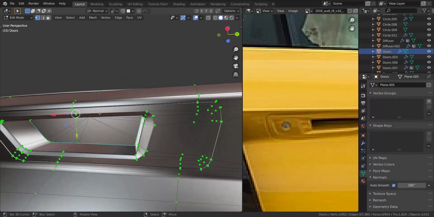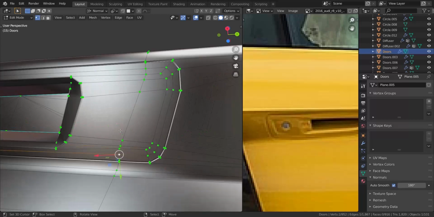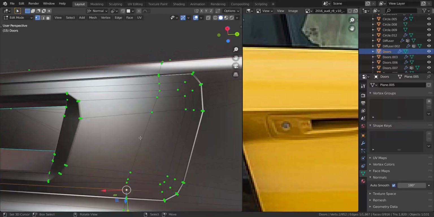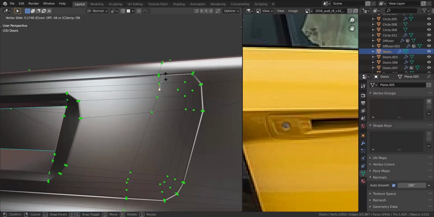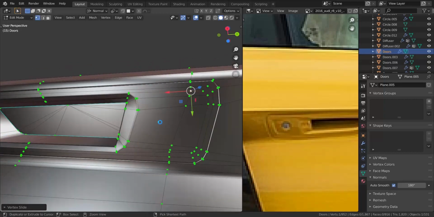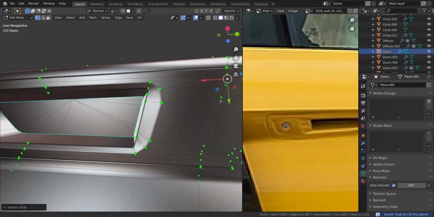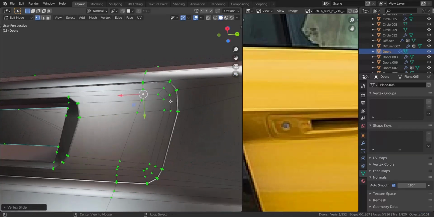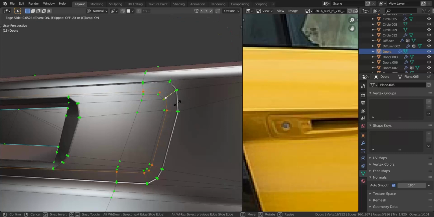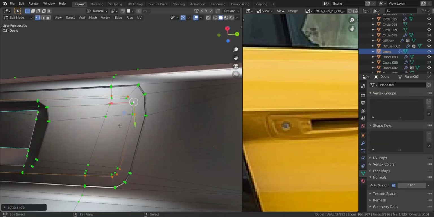And I'm going to take 1, the middle one, and this one right here. And I'm going to press J. And I'm going to take this middle one and that one and press J. Alright, so let's see. Let me just slide this up a little bit, like so. And I'm not sure how we're going to do this, but okay. Let me take this, press G twice, press E, align with the inner one and pull it close like that. And I think that should be good.